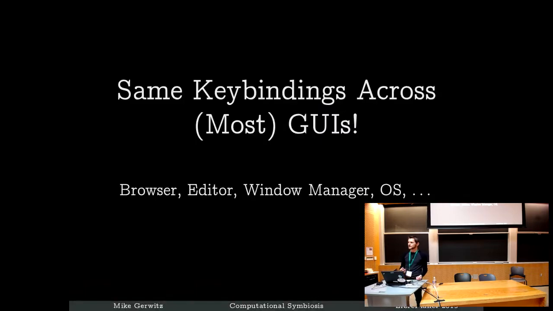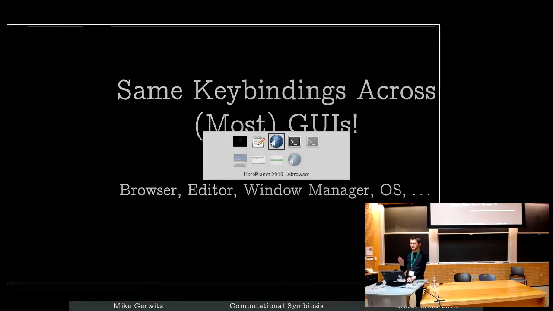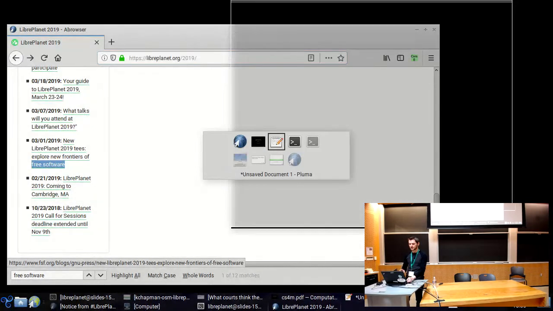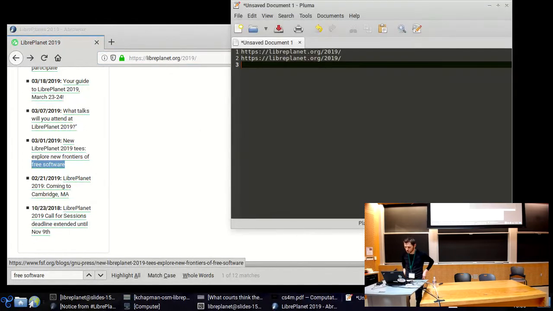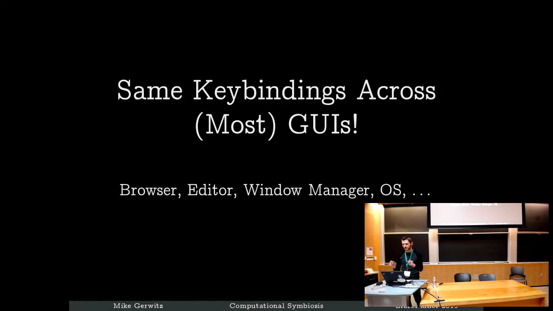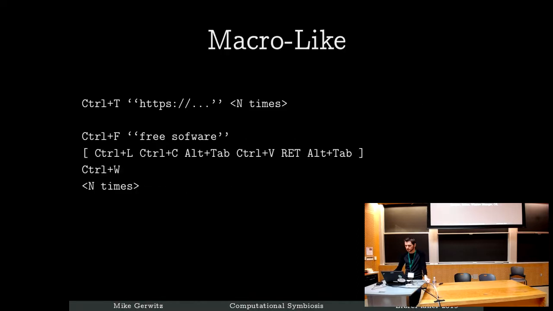Another interesting aspect of this is, in this case, I took a screenshot of IceCat. This is a browser, and there are other different browsers available. This text editor is Pluma. You can swap out these programs, and for most GUI equivalents, the key bindings will work exactly the same. If you work on different operating systems, right? Every time I give that focus, it goes to the next slide. If you work on different operating systems, like Windows, I don't recommend it, but if you do, the key bindings would be exactly the same.